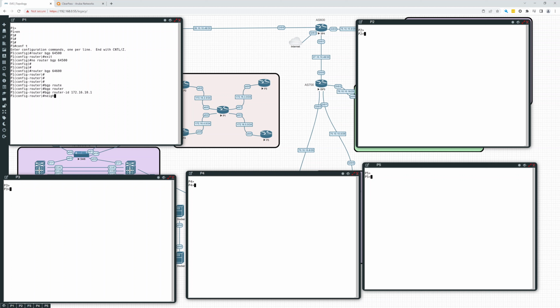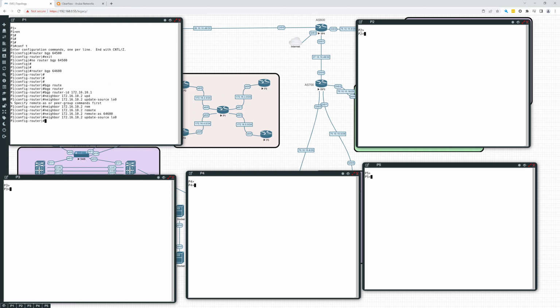And let's get into the config. Neighbor 172.16.10.2, remote AS 64600.